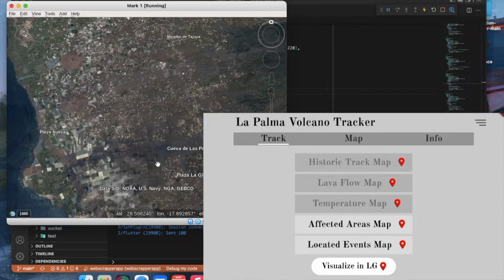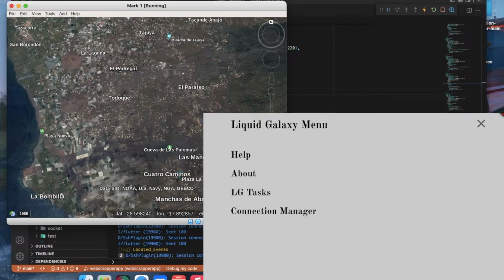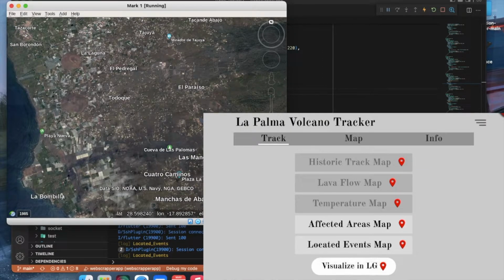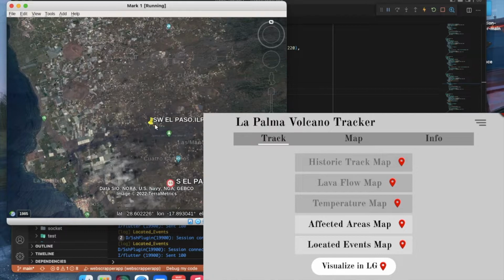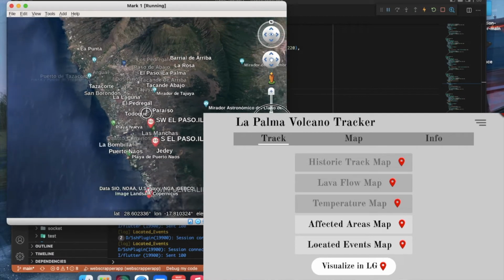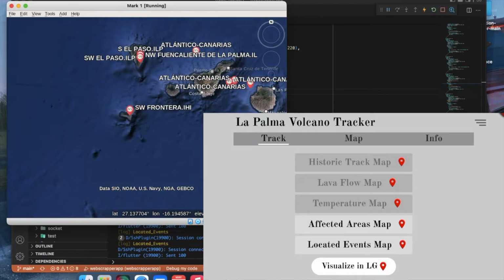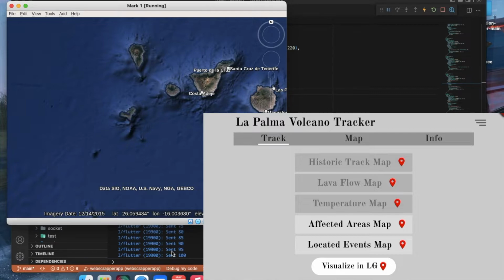So yeah, I clicked on located events map, and let me see what is the matter. I will just click on visualize in LG again, because maybe now we can see in the log we have the data read. I just have to make sure that we don't click on visualize before the data is read. I will take care of it later. So we only click after getting a pop-up or something that we have read the data of this particular track. So we have the located events of the earthquake data that corresponds to the volcanic activity.